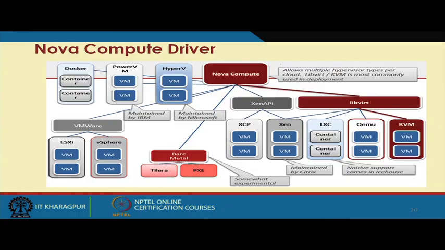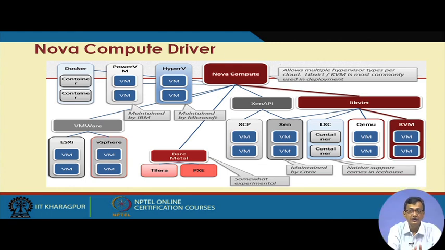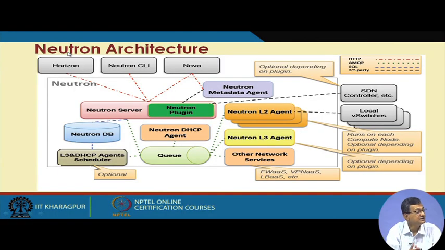And then we have individual components like the compute driver, which are expansions of these things. We are not going into detail on the OpenStack things. Those who are interested in particular things can refer to other resources. Similarly, we have the Neutron architecture, which is the networking architecture, and Neutron also has several components under its folder.